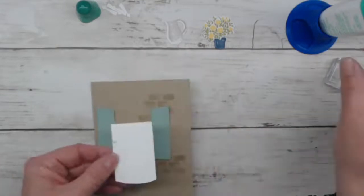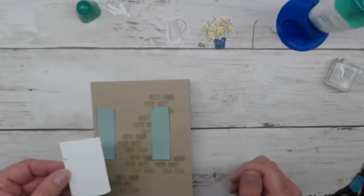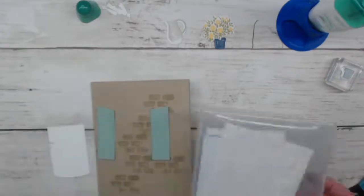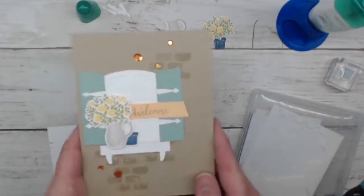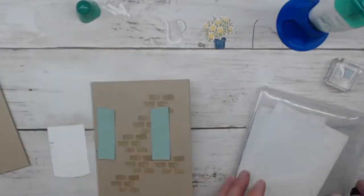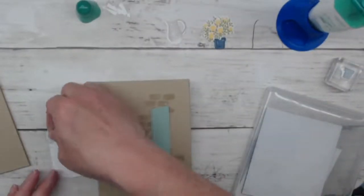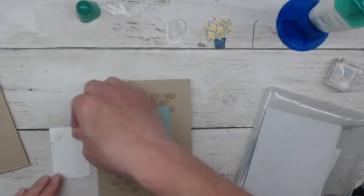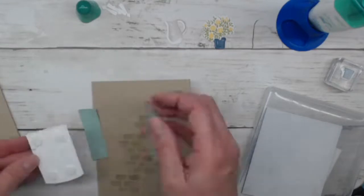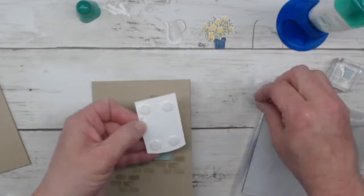All right, so I'm going to start by gluing down this piece. And I just remembered that I wanted to use some dimensionals. So we're gonna change this up. This card, which I copied from the catalog, after I put it together part way, I realized like, oh, they used a lot of dimensionals on this. I want to try this tonight when I do this live, and I'm going to do this now. Even though there's glue on here, I'm going to put some dimensionals on here because I really do want to see what this looks like with that instead. So we're changing it up just a little bit.